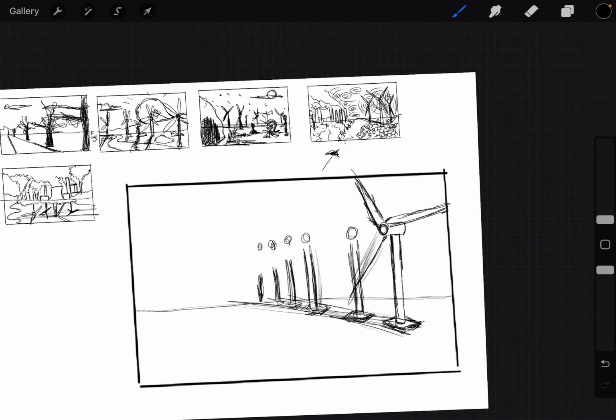One thing I wanted to do with the wind turbines is take up a little bit more of the space than before. So I'm just trying to figure out more of the details of the idea that I had planned out. That's all it is really. So I'll draw a little bit more of the turbines here.